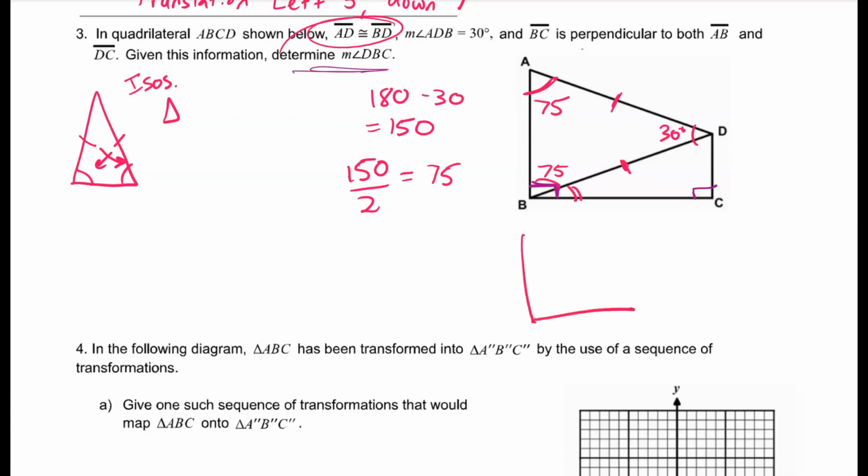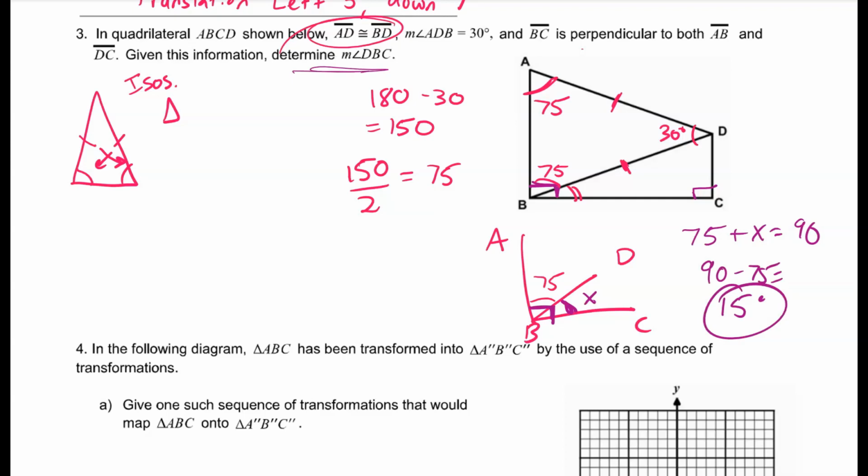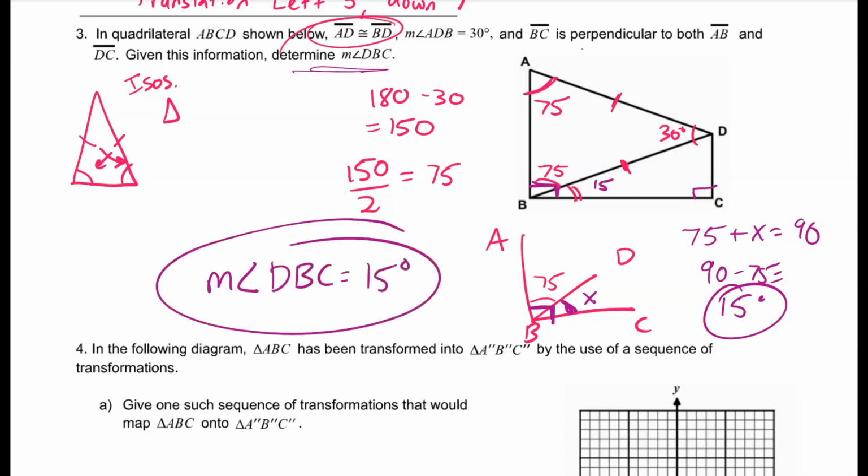Now just take a look at this picture we have here. I'm going to separate it so it's a little bit easier to see. ABD is 75 degrees. I don't know what the little piece is, but because BC is perpendicular to AB, both of these angles together should add up to 90. Right? This is like the complementary angles that we worked with last unit. So I could either set up an equation here, or I could just reason it out and say that if I subtract 75 from 90, my missing angle should be 15 degrees. And you could always check that just by re-adding them. So the measure of angle DBC is 15 degrees.